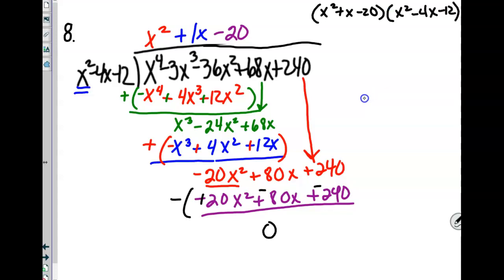Okay, great. I could foil it all back together if I wanted a headache, and it should go back to this. But the issue is, how do I completely factor now, and why did that help me? I had no idea how to factor that original polynomial. But now that I know this divided evenly in here, can I factor those two trinomials? Because they're both squared, right? So this one will factor plus 5 and minus 4.